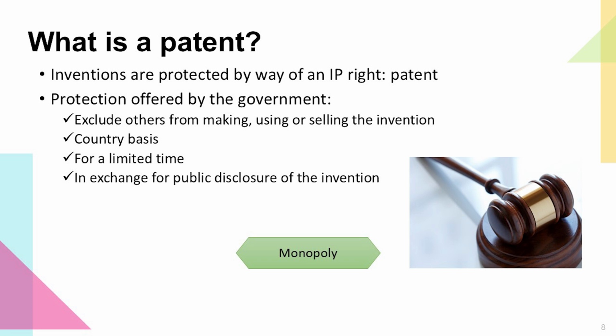You first describe what your invention is to then set the fence of your monopoly, where trespassers are not welcome. And once you do that, the federal government provides you with protection, so a monopoly in the form of a patent. And once you have a patent, you can bring your invention to market, make money out of it yourself or through a license, or you can even sell your entire patent to make money out of your invention without even bringing it to the market yourself.